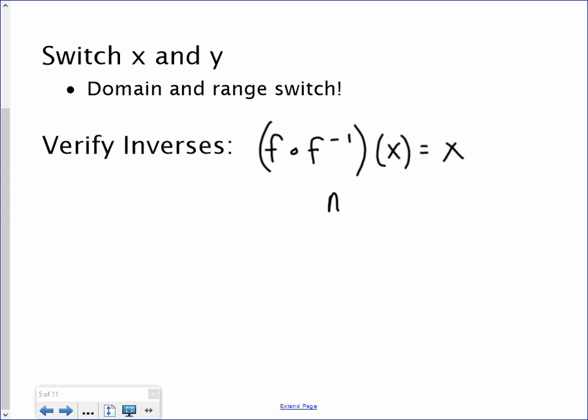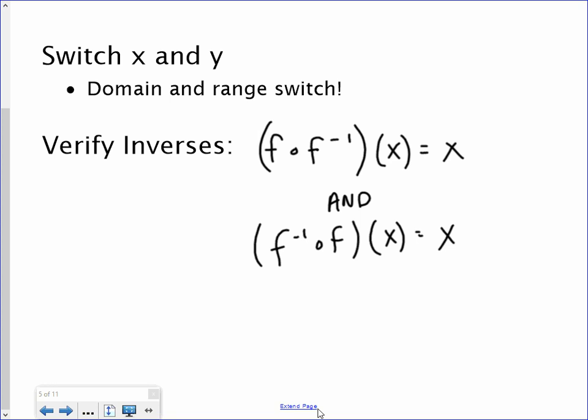And we talked about this last year as well. Not only do you do f of f inverse, but you should also check that f inverse of f is also x. So one thing that maybe if you practice with your compositions, you'll notice is compositions are not commutative. It doesn't turn out to be the same depending on the order. It can change up. So in order to be inverses, both directions have to give you x. And you're thinking like everything's going to go away. So the operations are going to undo each other. The only thing that remains is x.